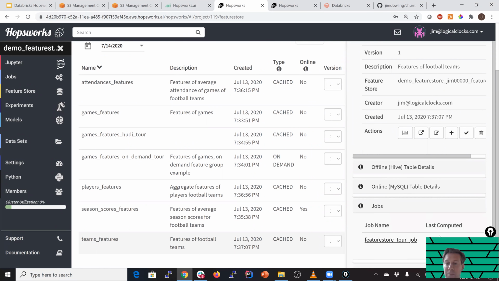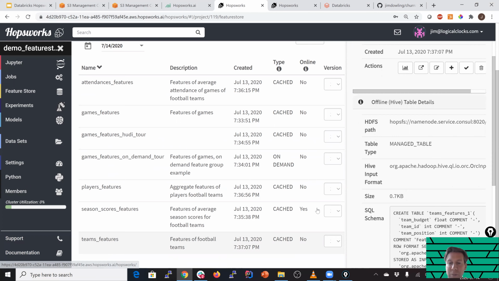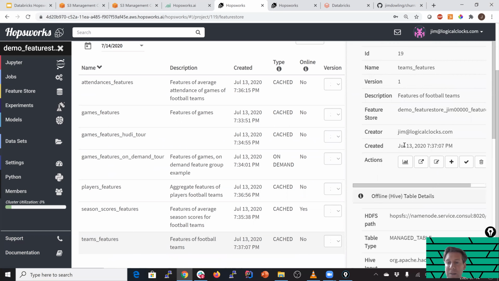So these particular features, the job that was used to compute them was run on our platform, the Hopsworks platform. So what that means is that we manage the jobs to run here. Now, when we run a job from Databricks to compute a feature group, we're not going to be able to link it in because that feature engineering job happened outside of our platform. If you run the feature engineering jobs in the platform, we'll trace the provenance of them. In this particular case, I think this feature group is just offline. So we have a Hive table behind it. It's a managed table, not a hoodie table.